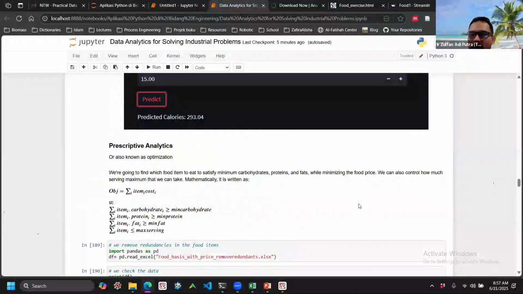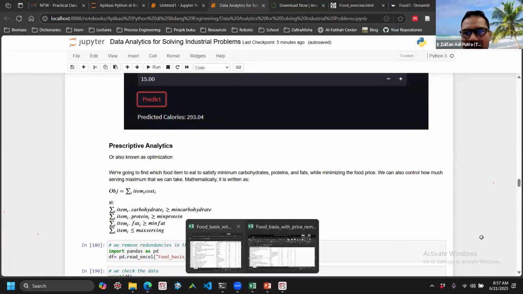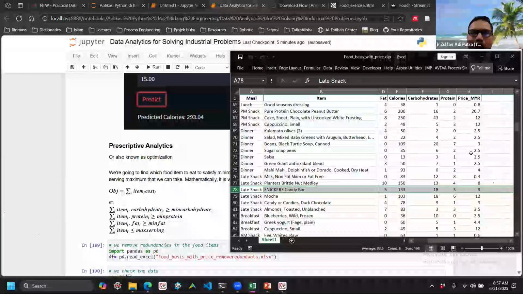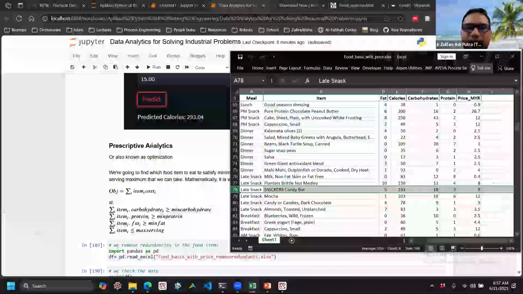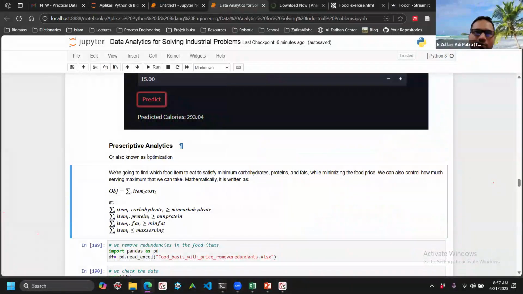And so now we can make the model, right? We have done the predictive analysis. Now if we can predict the calories from the fats and carbohydrates, how do we know, I mean, if it comes with a price, right? So if it comes with a price, say I want to eat some food with this amount of fat and that amount of carbohydrates and with minimized cost. So how do I do so? What type of food can I eat, right? So it's what we call prescriptive analytics, or what we know as optimization or mathematical optimization.